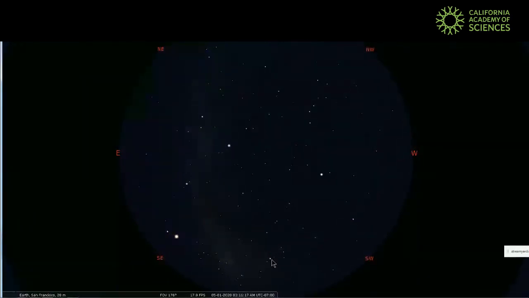But looking over to another part of the sky, especially if you can get away from the lights of the city, and I don't know how easy that is right now, but away from city lights and away from what astronomers call light pollution, which is the glow put up into the sky by street lights and billboards and all sorts of lights from the city. If you get away from city lights, you can see this faint band of light crossing from north to south, and that is the band of the Milky Way. That's our own inside view of the galaxy in which we live.